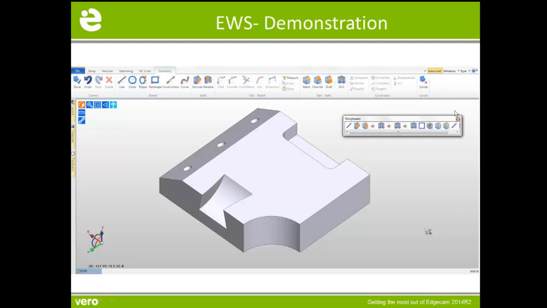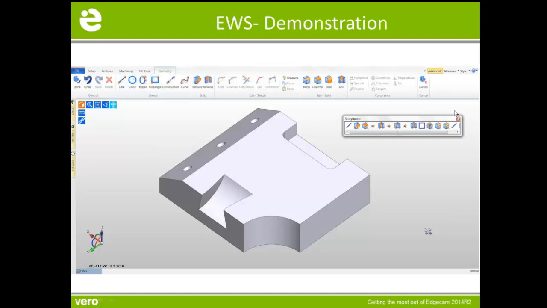A couple of questions. Can we bring in other CAD formats into EWS? It's a good question, yeah, and a very, very obvious question, because of obviously the ability of Part Modeler and other such systems. So unfortunately the answer is no at the moment. We're not allowed to bring in DXF, DWG, or indeed Parasolid, other files, but that is expected.